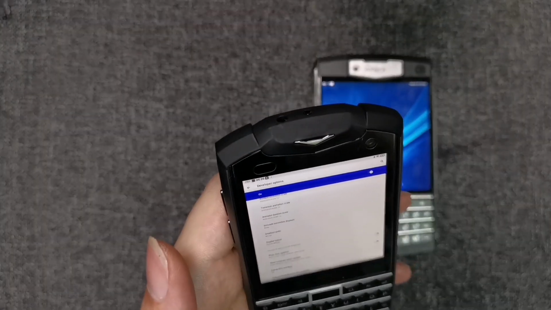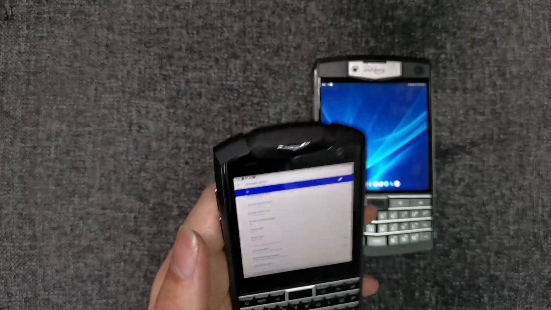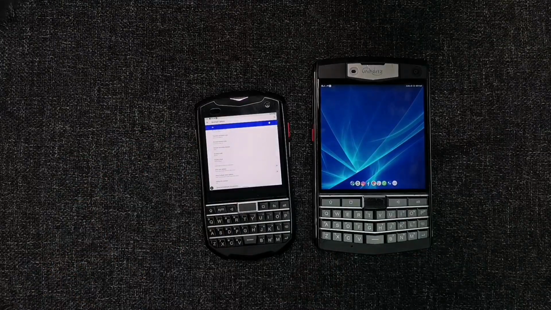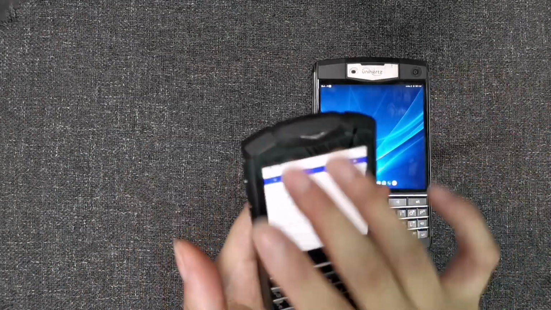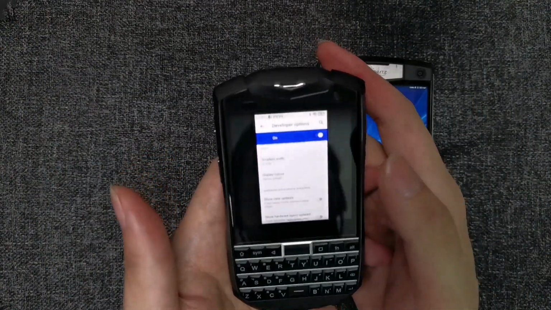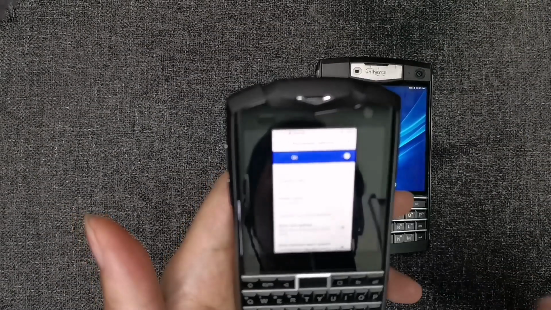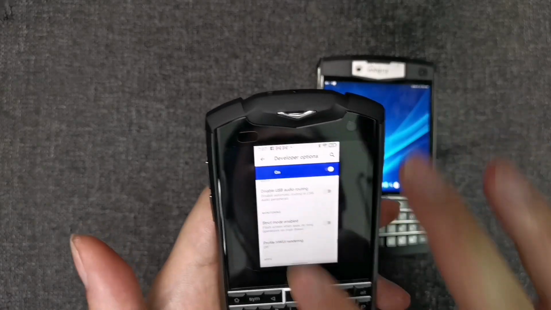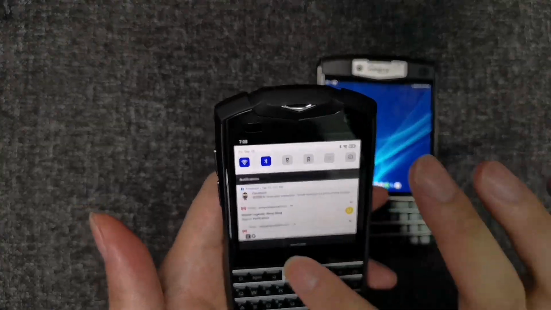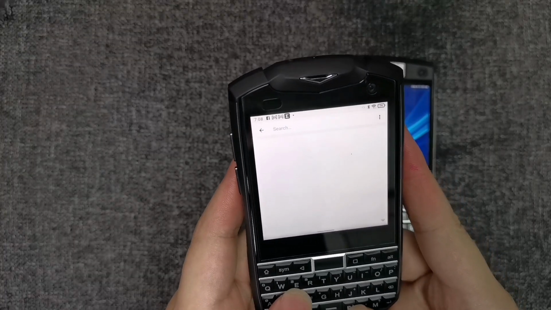Okay, so the default DPI here is 506, and let me just show you. We go into mini mode. Okay, this is the mini mode DPI. It's independent, different from the DPI on the normal mode. So when we go back to normal mode from here, it will default back to the default DPI setting.